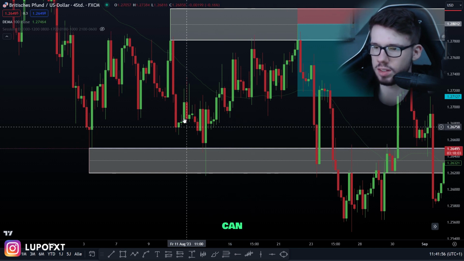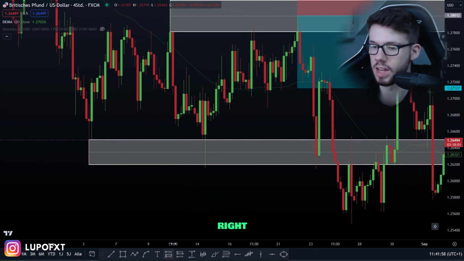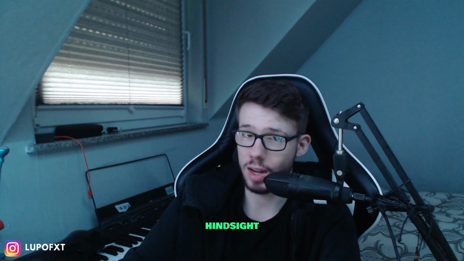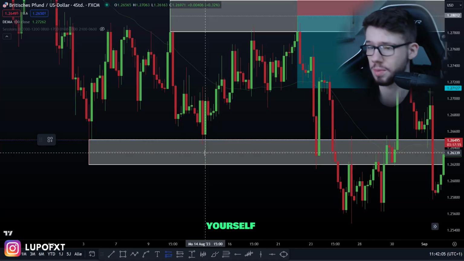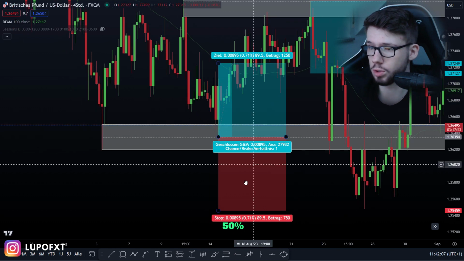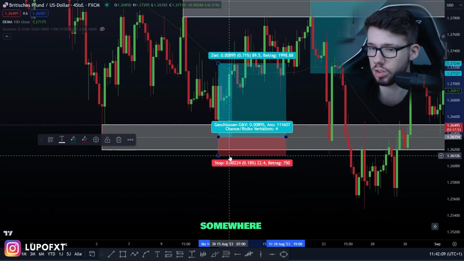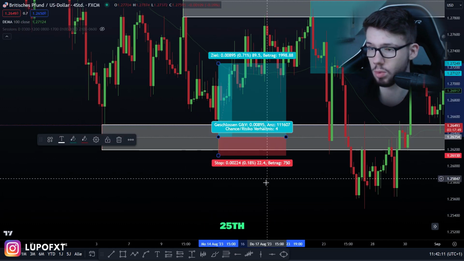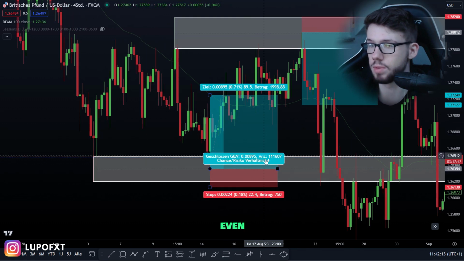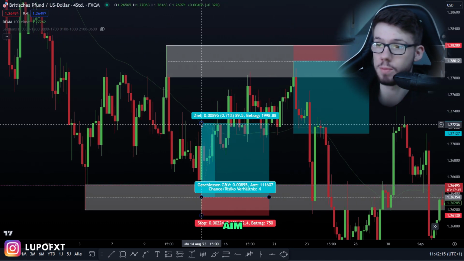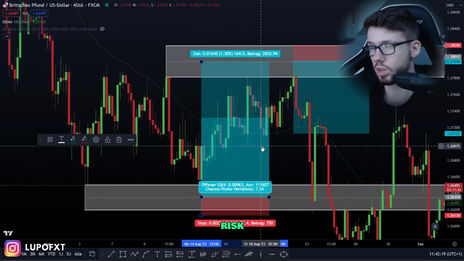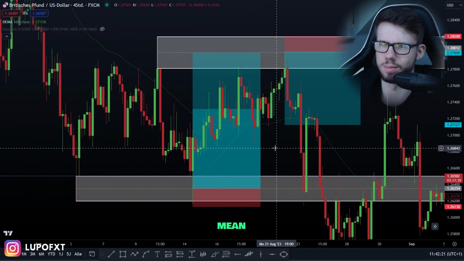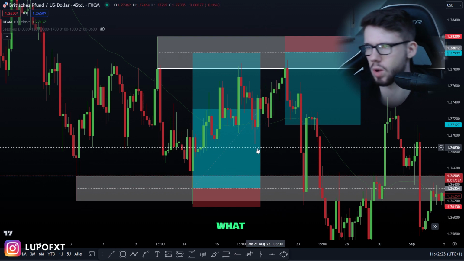But basically we can see that we still got no entry here, right? If we bought, for example, here, I know it's hindsight, but this is just so that you can get the concept. Go ahead and backtest it for yourself. You can go to the 50% level here and just put your stop loss somewhere here. Maybe go for the 20 pips, maybe more. And even here, that would be a 1 to 4, or you could aim for the zone again. It would be a 1 to 7, depending on how much you risk. This could already be a good trade, right? I mean, 1 to 7 is good, nevertheless, but you get what I'm saying.